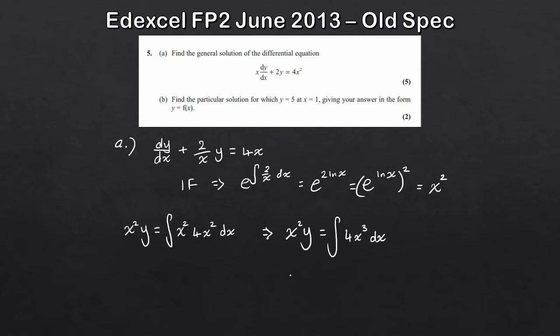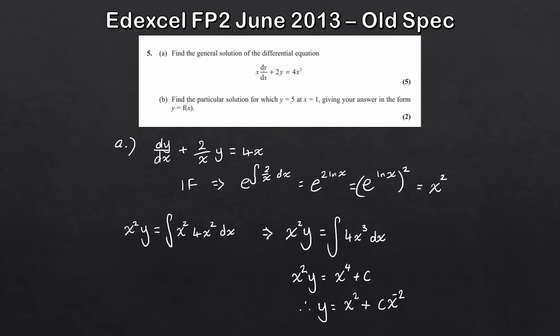dx. So now we can actually perform the integration. So x squared y is equal to, add 1 to the power and divide by the new power, so this will be x to the 4 plus c. And then, to get this in terms of the general solution, I need to divide through to get y on its own. So I've got to divide through by x squared. So y is equal to x to the 4 divided by x squared, so that'll be x squared itself, and then plus c over x squared. Or you could write that as c times x to the minus 2. And that gives me my general solution there.